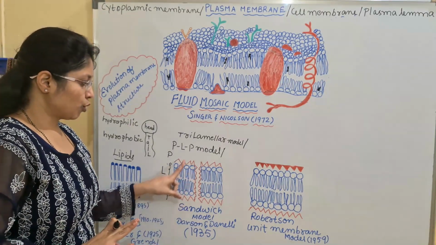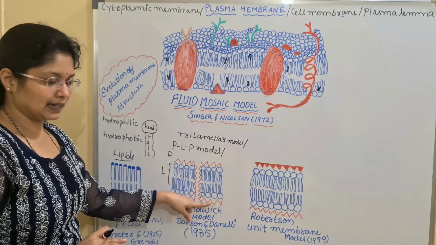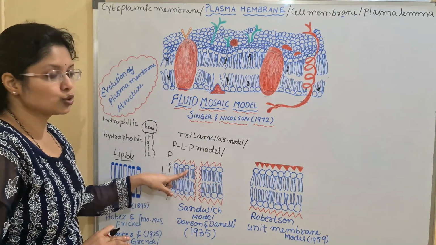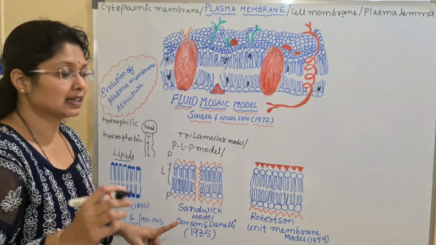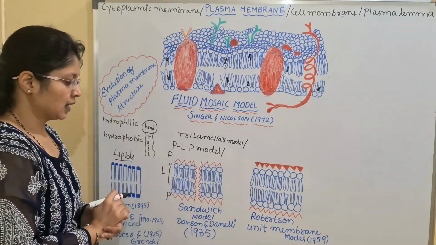According to them, if you observe, this is one protein layer, this is another protein layer, and these are the lipid molecules arranged in two layers. And what is this gap I have given, children? This gap is nothing but a channel here. Okay, it's a protein channel.